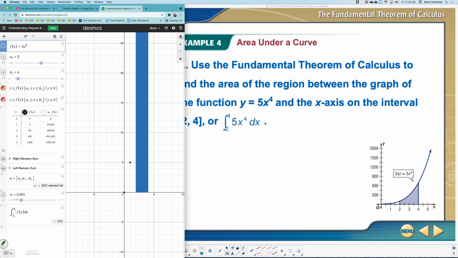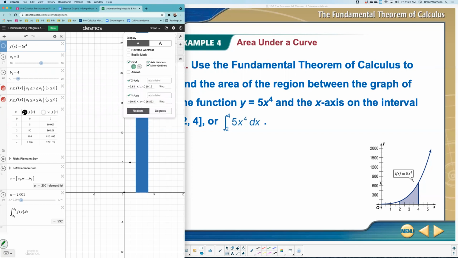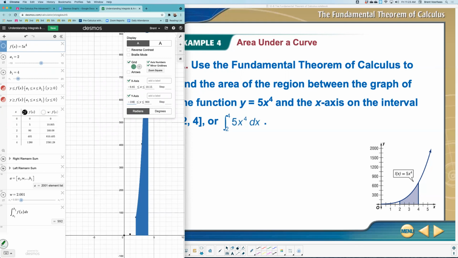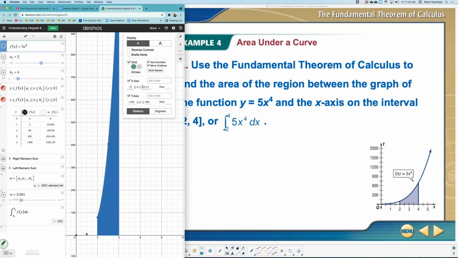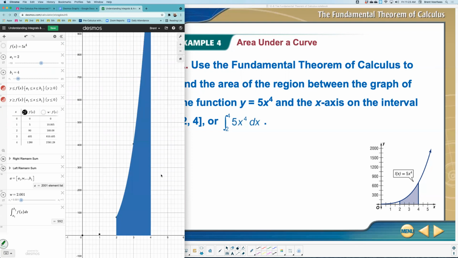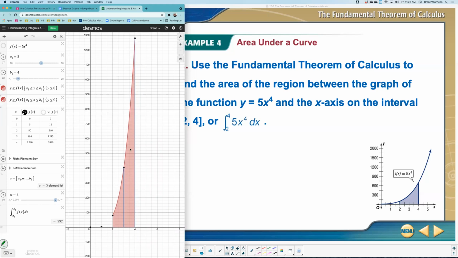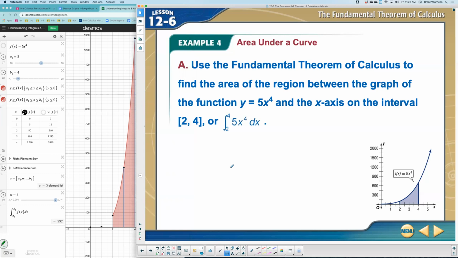And I need to zoom out here. It looks like I need to be up at least, let's just say 900. And I'll make this negative 100 so we can see below. And I don't need to worry about going so far left or right. So I'll zoom in, and that's the integral we're looking for here. There we go. So I'm looking for the integral evaluated from 2 to 4. That's basically what we're going to do. This says the answer is going to be 992. Let's see if we get the same thing.